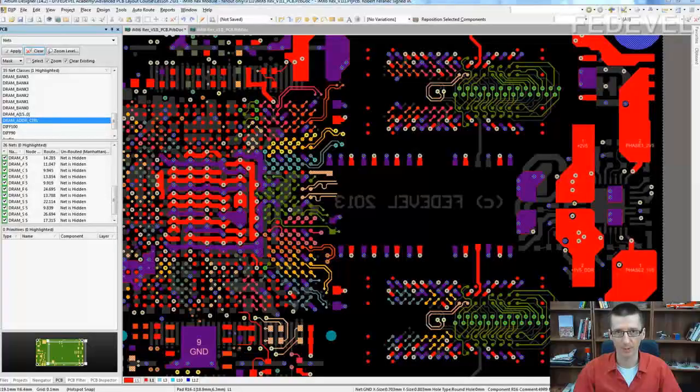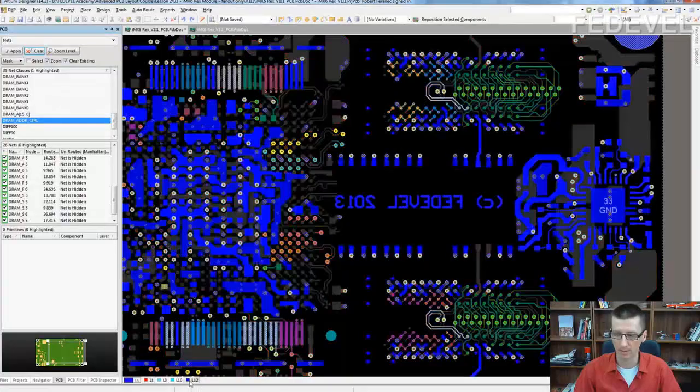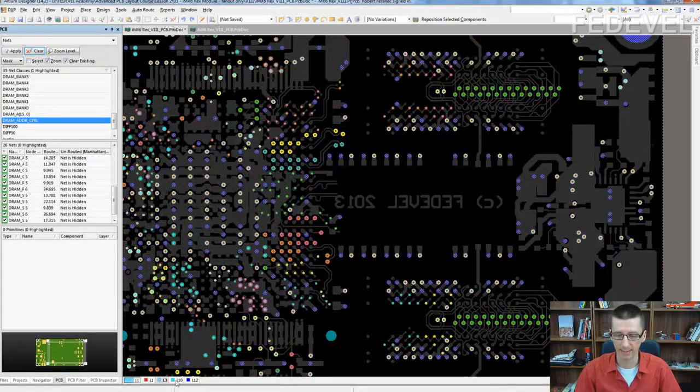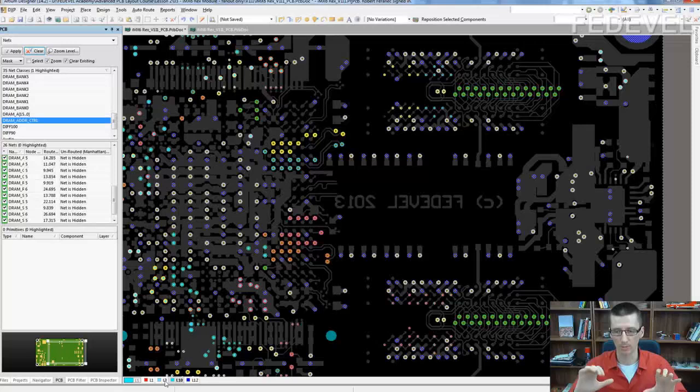When you finish the memory fan out, your PCB will look like this. Some tracks on the top, some tracks on the bottom, some micro vias, some through hole vias, nothing on layer 3, nothing on layer 10. We will use layer 3 and layer 10 to connect the processor with the memory chips. And we will start with address, command and control signals.